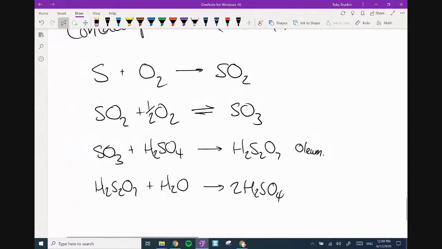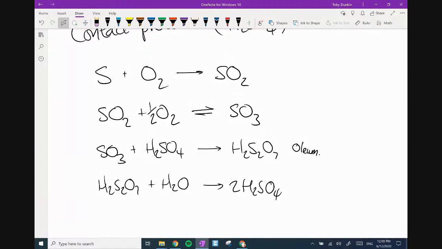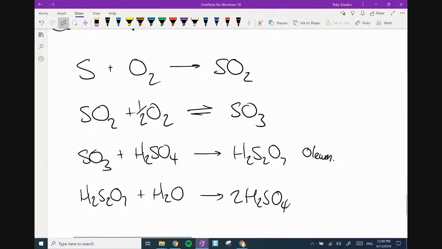And here's what I'm now going to say. The problem is this equation actually is not a particularly useful one. I suddenly realized this isn't one that's actually any good at this. But I'm going to do it anyway. I'm going to give you 100 grams of sulfur. And how much sulfuric acid am I now going to make?